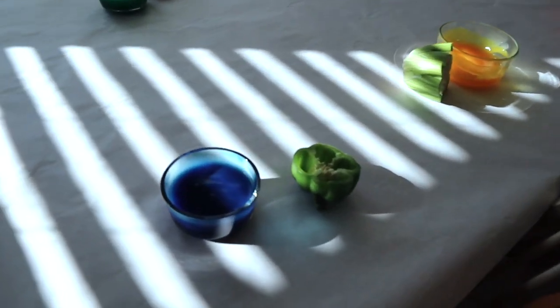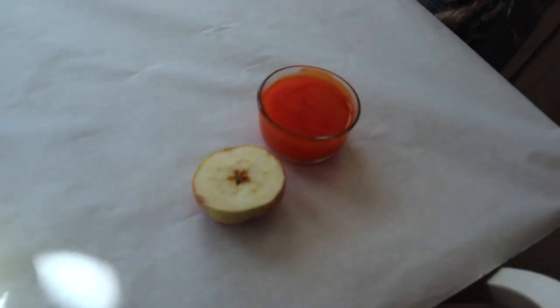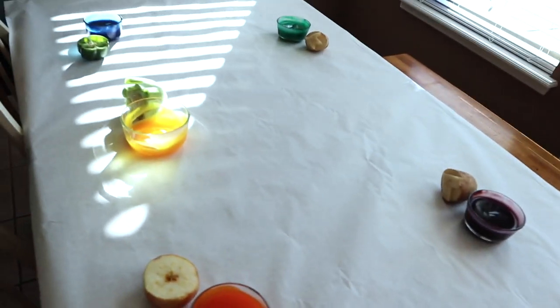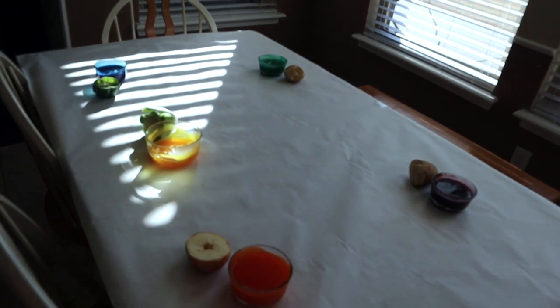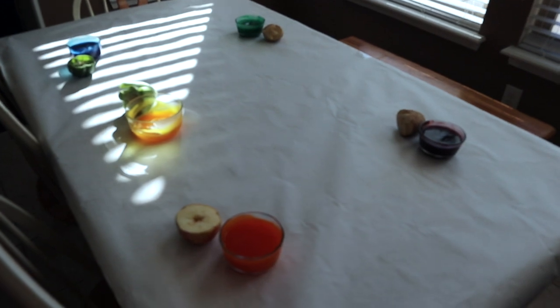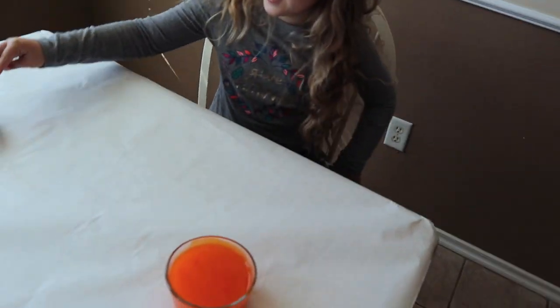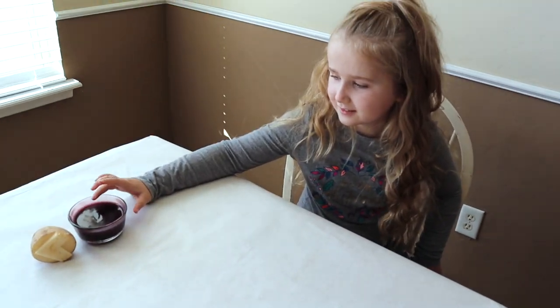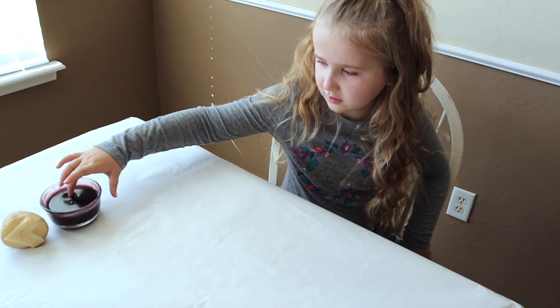What you see on the table next to our fruits and veggies are colors, paint, that we made. We made this gel paint and it is completely edible, so you can clean off your fruits and vegetables and actually use them if you really need to. Here, Gentry, taste test. I'm gonna taste test. They don't taste different. They all taste the same. We just added food coloring to them to make the colors we wanted.